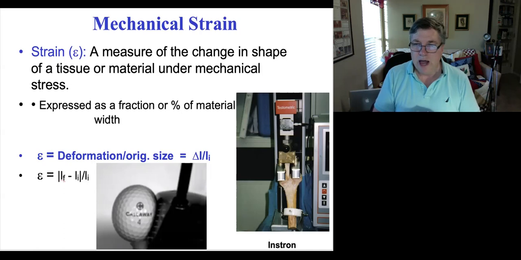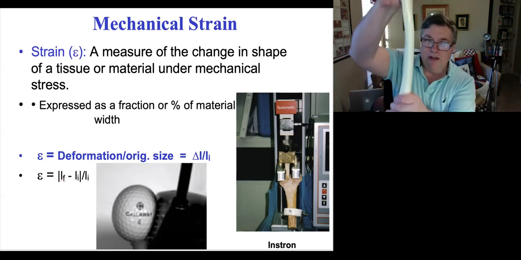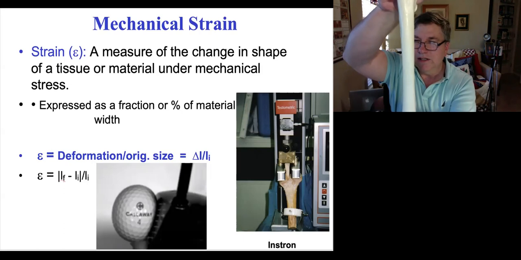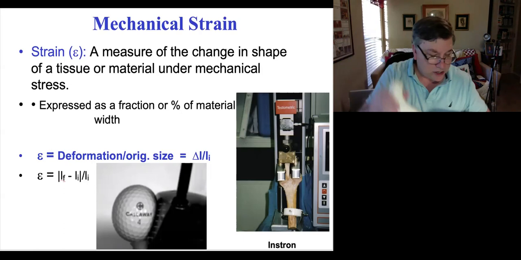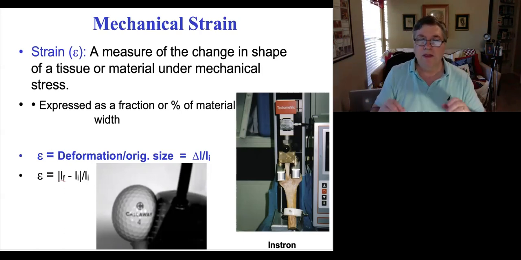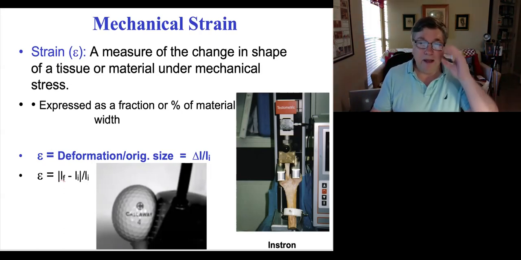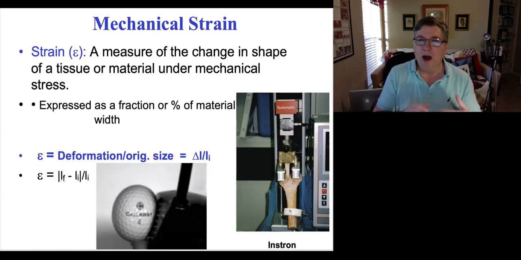If we take into account length of a material and the cross-sectional area, so that's basically like a cylinder. If you imagine the middle of a bone is a cylinder, you kind of get the idea. So the length times the cross-sectional area gives you the volume. And that way, what mechanical stress and mechanical strain account for is the volume of the material. And that way we can talk about its quality when we look at material properties. So again, strain is expressed as a fraction of the length or width.